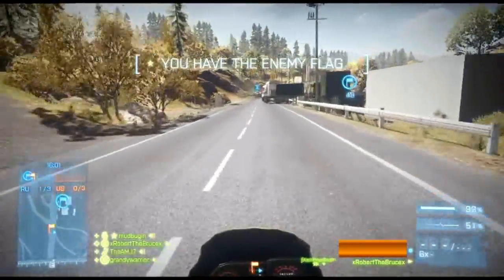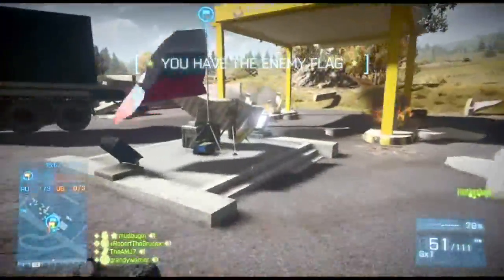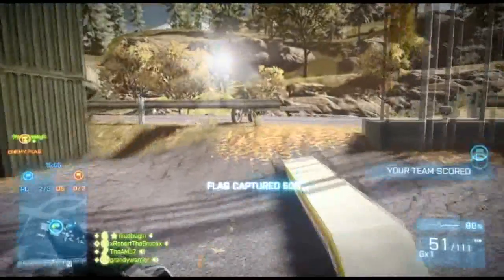If you put in that back building on this map, they typically don't find it, at least not for a long time, and it really gives your team a huge advantage.